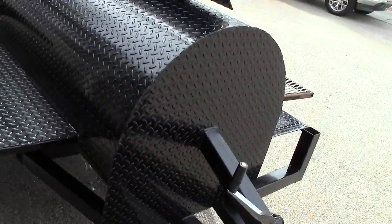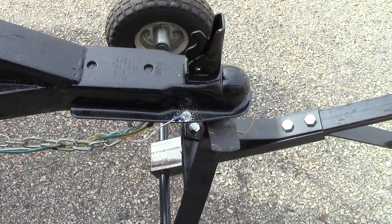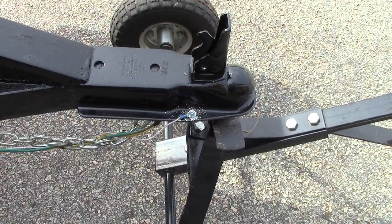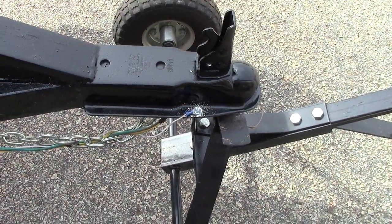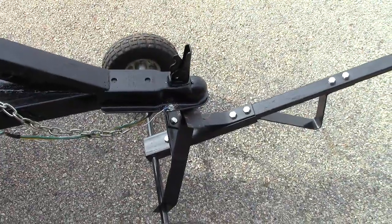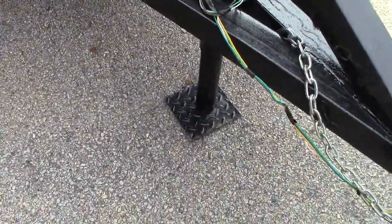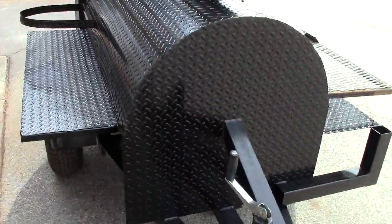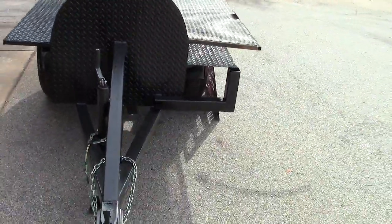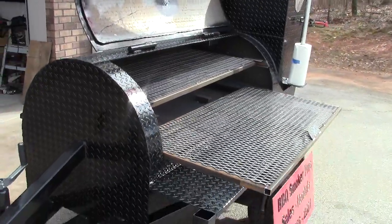When you're comparing apples to apples against the competition, check out our welds. Little things like the ground wire — we put a circle clip on it and screw it in. A lot of times other people just wind the wire around some nut or bolt, and three months from now you're at home having to rewire your whole trailer. Same thing — our ground cap is welded in place, not loose. We know what works, we weld it super strong, and you get great value for your money.